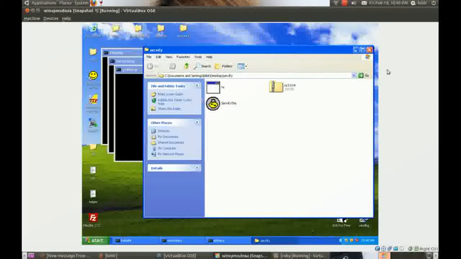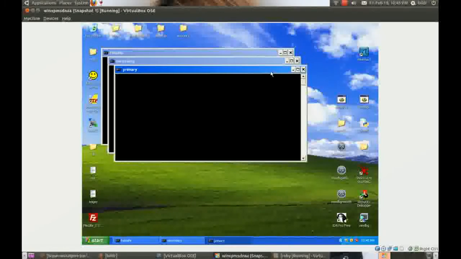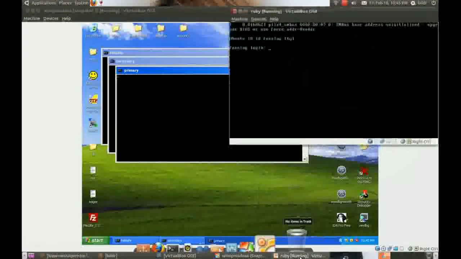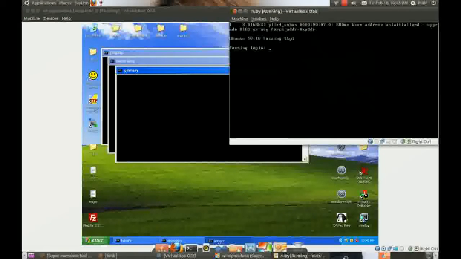I tried it with Servify This, but it launches the respawning listener as system and doesn't let you create windows and interact with them, even if you use run as commands. So this is how I had to do it. I hope that makes sense to everybody. If it doesn't, try it the other way, and after you're done beating your head into the wall for hours, you can do it this way, and it'll just work.